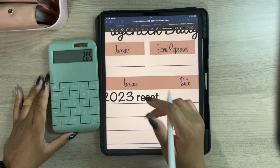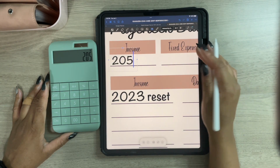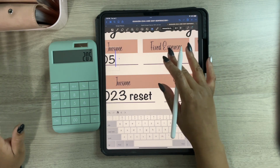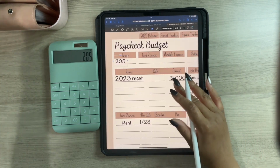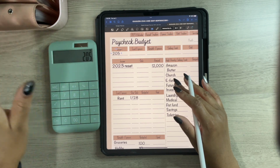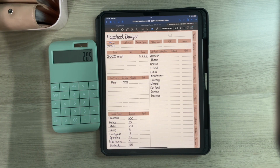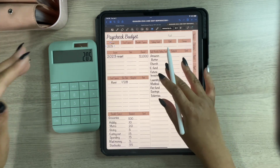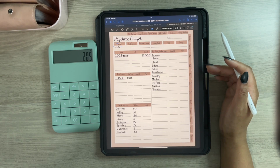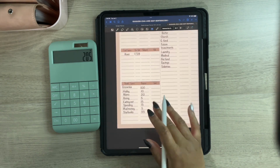Let me just pre-fill in this information up here because I don't want to forget it. So 205. There were no fixed expenses. Fixed expenses are what I pay for rent, electricity, gas, etc. I'm not using these funds to stuff that. I'm just going to take it from my next paycheck. I already paid my rent for December, so now I'm working towards January. When I got paid, I pulled that money out, $275 is what I allocate. I'm not putting anything into it now because I'm going to try to put funds into my one month ahead binder, and that would be like adding money to my fixed expenses. So we're at 205.